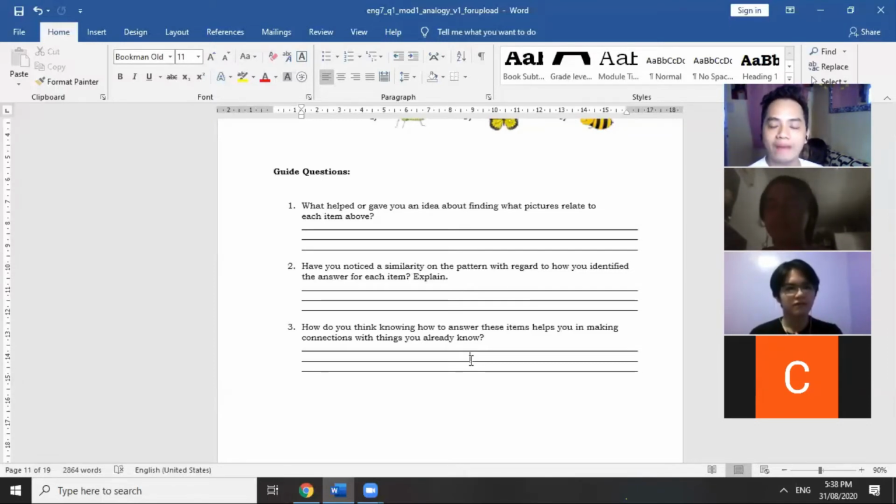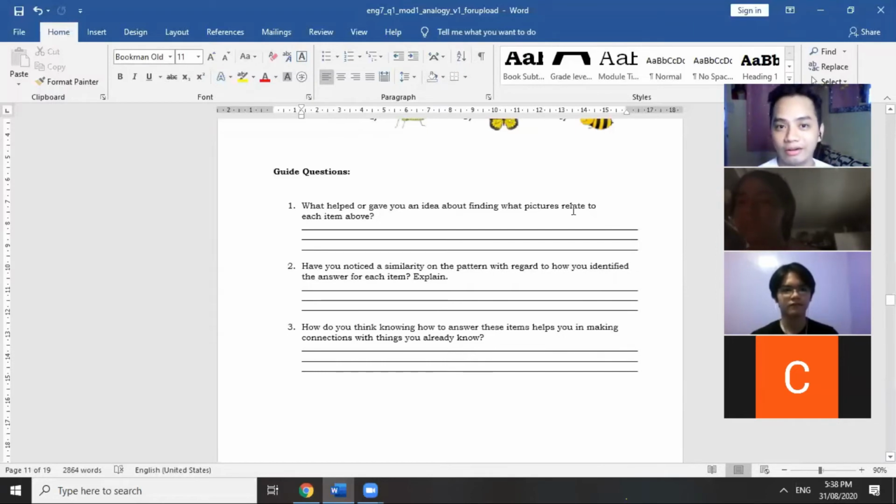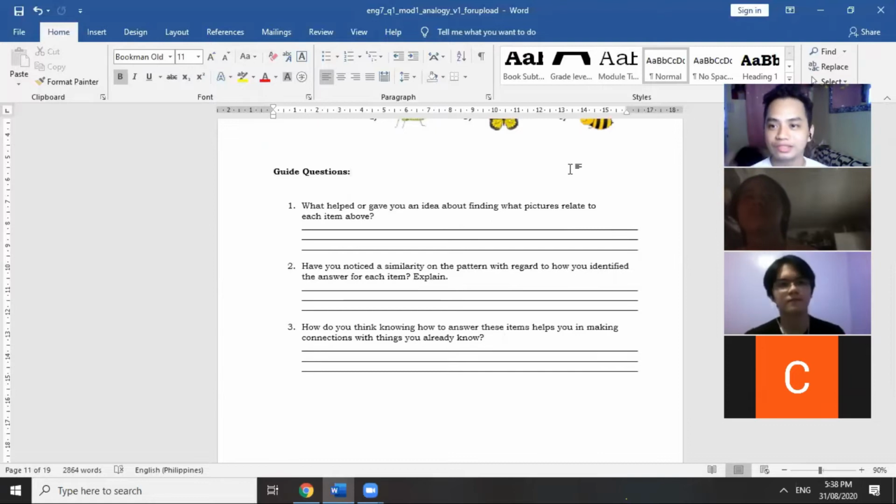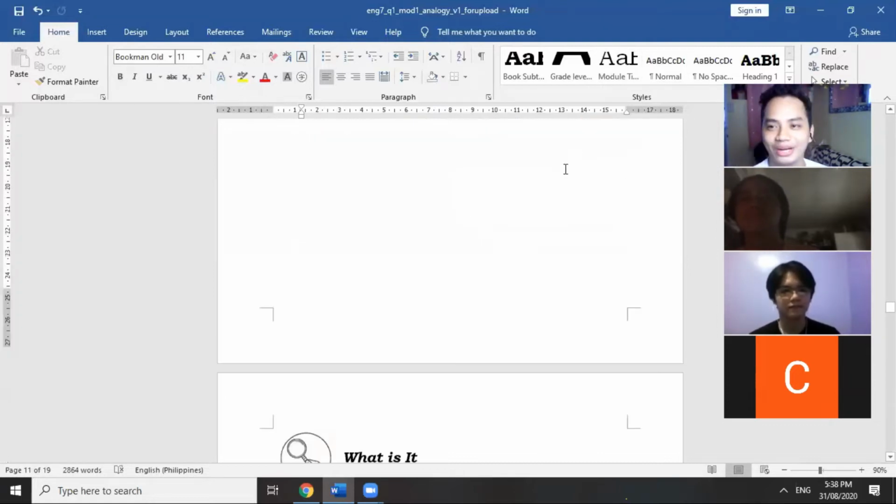Okay. So basically what I got from what Dave shared is that we get to have a wider knowledge or wider perspective about, for example, what seems to be the counterpart of this. So you get to think about it. That's good. It raises your awareness and your curiosity to find out the relationship of different words that relate with the definite relationships that we already know of the words that we know. Okay, that's good.